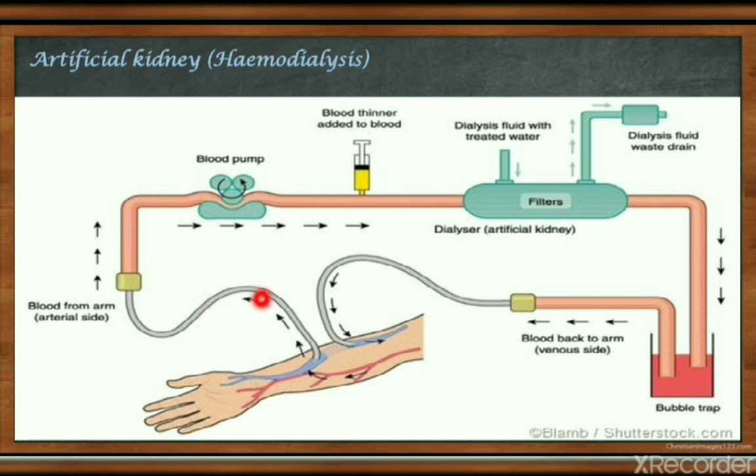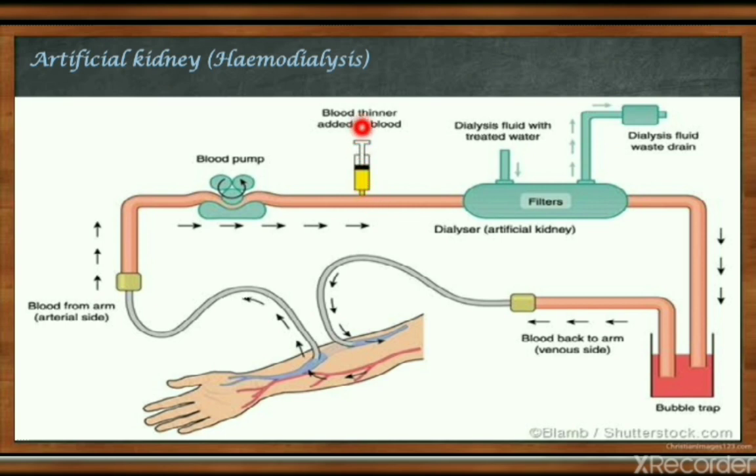With the help of a tube or pipe, from the patient's hand, the blood will be removed in this way. Here a pump will be placed, so pressure will be created and it can be easily moved. Here is also a pump, and the pump creates pressure. In this way the impure blood goes, because we all know that this is impure blood, since this is a patient whose kidney is not functioning properly. If not functioning properly, then urea will be removed. The pump will create pressure and the blood will move fast.